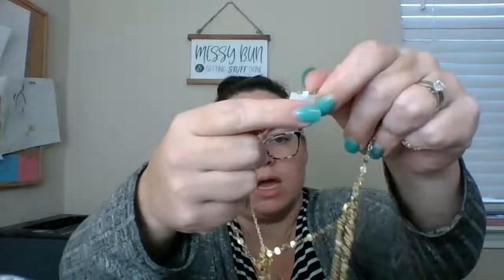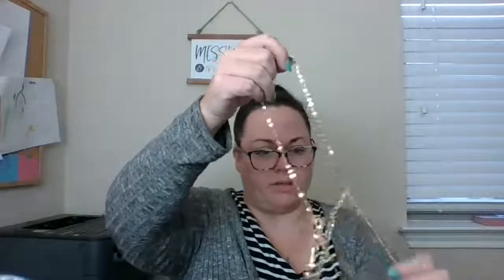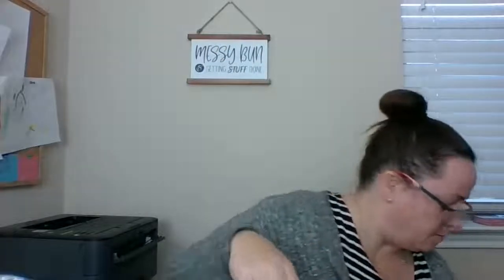Okay, this is awesome. It's all tangled up and I have to get it done, but it is brand new and it's Bauble Bar. I sell some of their pieces individually and sometimes I do a lot, but always Bauble Bar. Some of their pieces I can get up to about $35. It's not high. This is BCB Generations.